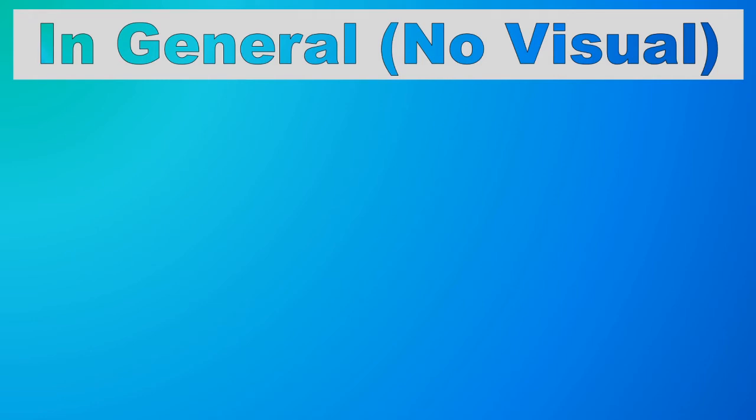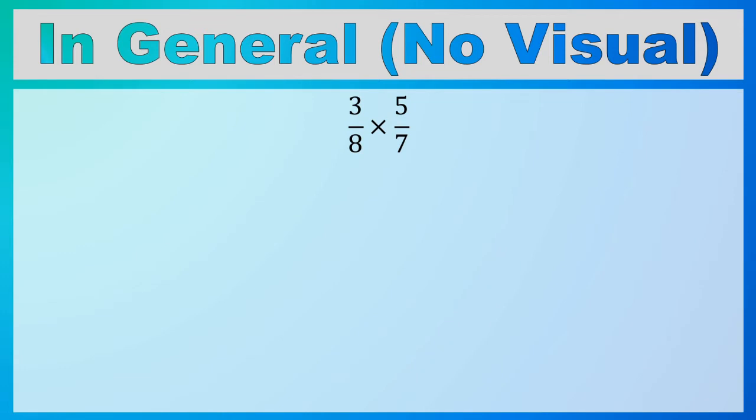This is probably my favorite video in this set of videos because it talks about the why behind multiplying fractions in general. Now let's use the knowledge we learned from the previous video about specific cases, and let's apply that for this slide. 3/8 times 5/7. Based on the previous video, we know that 3/8 is equal to 3 times 1/8 and 5/7 is equal to 5 times 1/7.